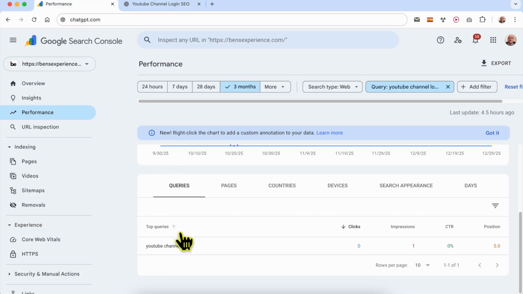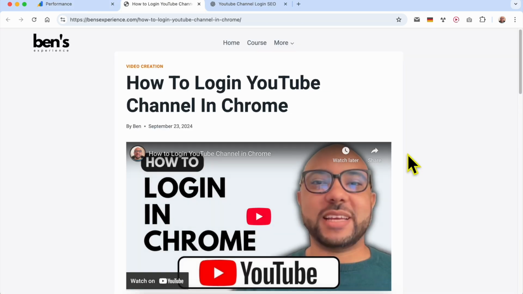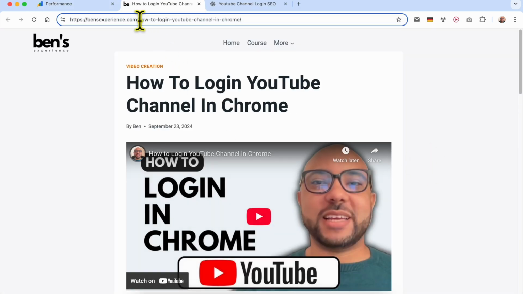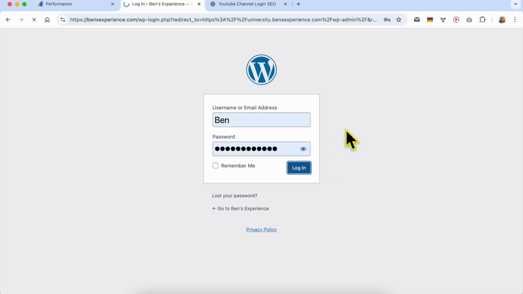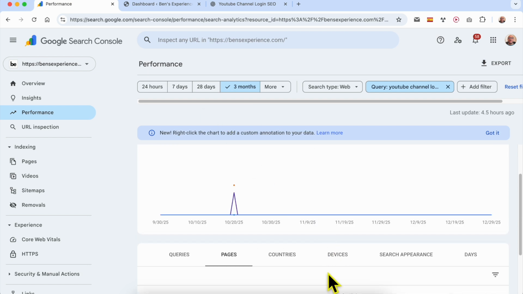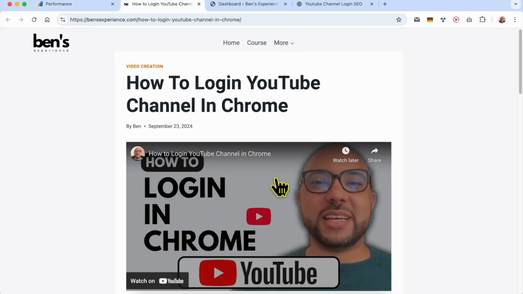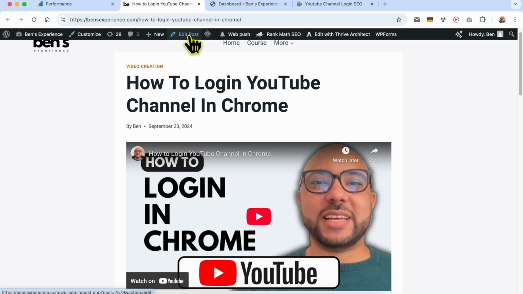Now what I will do, I will go to the pages tab, open this page, then I will log into my WordPress dashboard. In order to update this page, I will click on it again, refresh, then click on the edit post button.